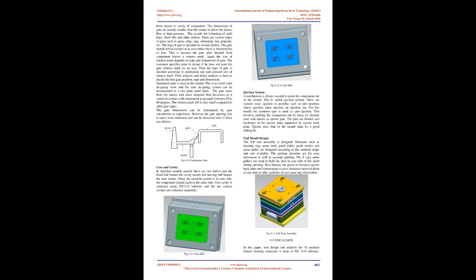The fixed and moving half of the mold is separated at the parting line. After study of component, a flat parting is best suited. The first step after designing the component is the core cavity extraction for a single component and multiplying it into 4 cavities. The extraction is also done in the NX 11.0 software using layers and surface modeling.